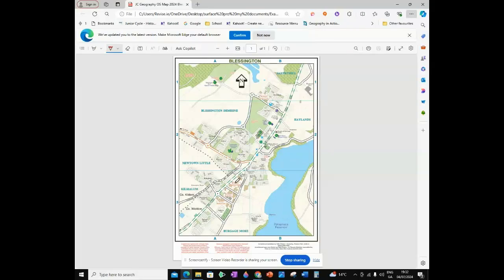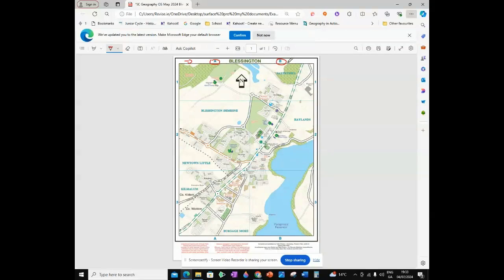So grid references are far easier here to obtain. They do not have to be as accurate. They will not look for six-figure grid references from a map like this. You're simply looking for a four-figure grid reference. There is no letter to consider, first of all, in terms of grid letter. So you literally have to look at the number across the top. So in this case, you have grids A and B.